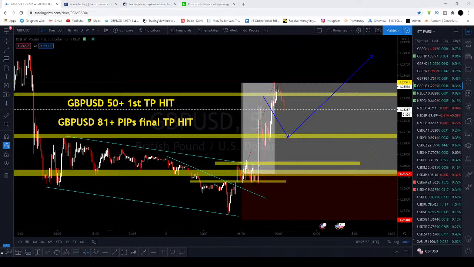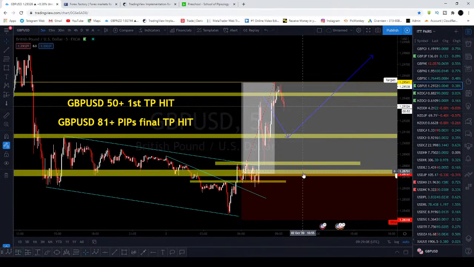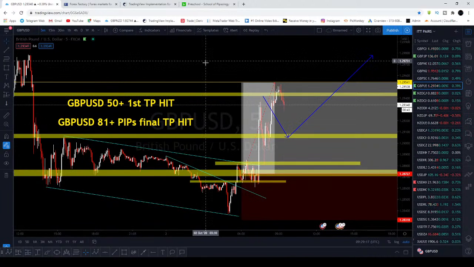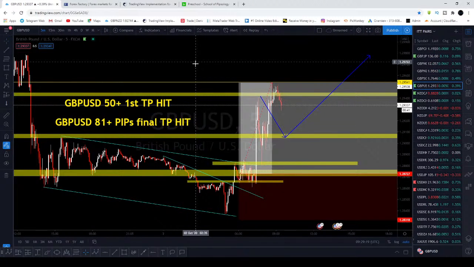Can we pick one more trade before closing for the day? Yeah, but remember, NFP is coming, man. NFP is coming. NFP is crazy, very very crazy. So you see what GU is doing. GU is still coming down and possibly retest another one before continuing to go to the upside.